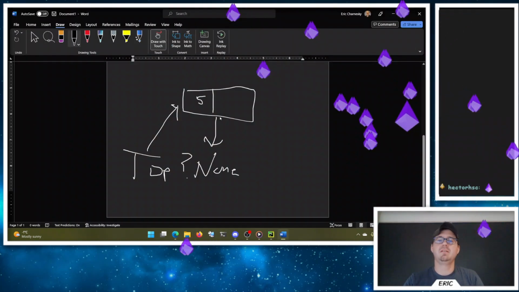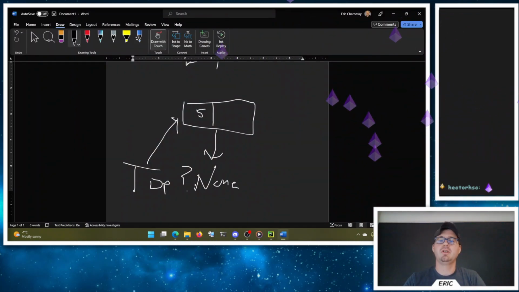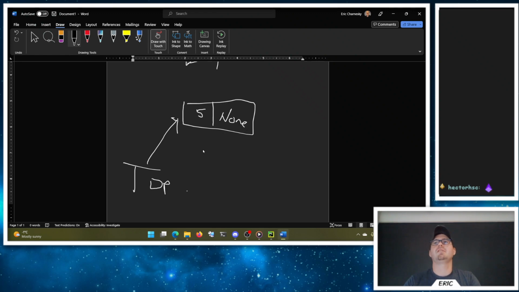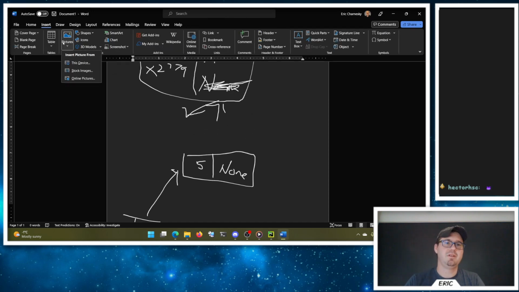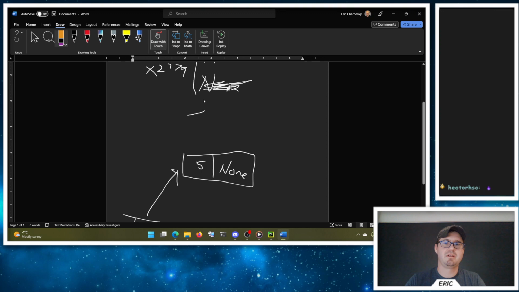If I do this again, let's add another value, right? So top is no longer none, right? So we can erase this one here. Top isn't none. And then this next here is none because it was the top, right? What value do I want to add next? 7. All right. Oops. Let me go back and erase this one here. Getting too close up to the top. All right. So we're going to add 7.